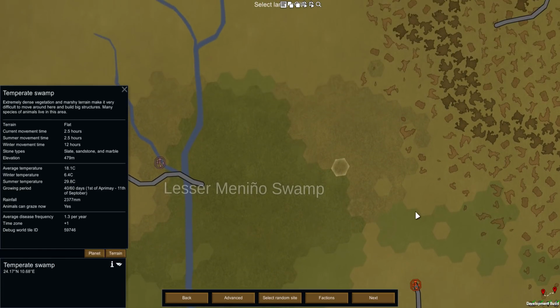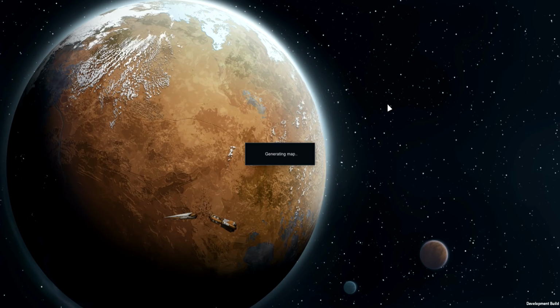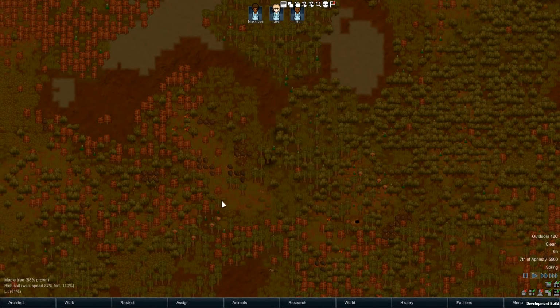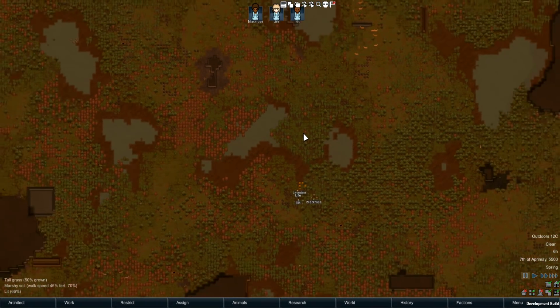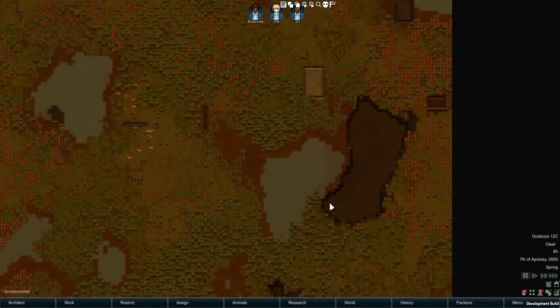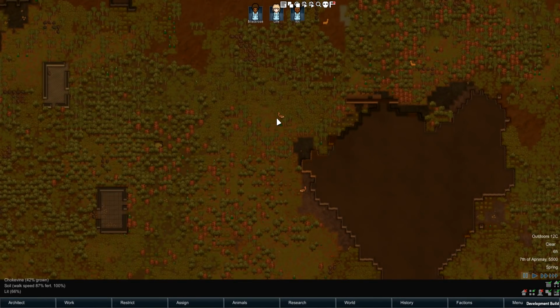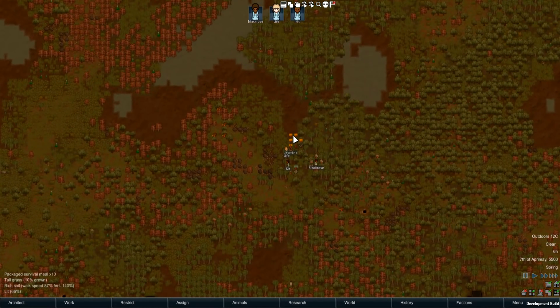Anyways, the next biome we have is the Temperate Swamp. So let's take a look at that, because I think this one is very similar to the Tropical Swamp. Yeah, so it is very similar to the Tropical Swamp, although apparently the Tropical Swamp has a lot more man-hunting animals, or animals that just are really aggressive according to its description. I don't know if that affects it in-game or not, but yeah.